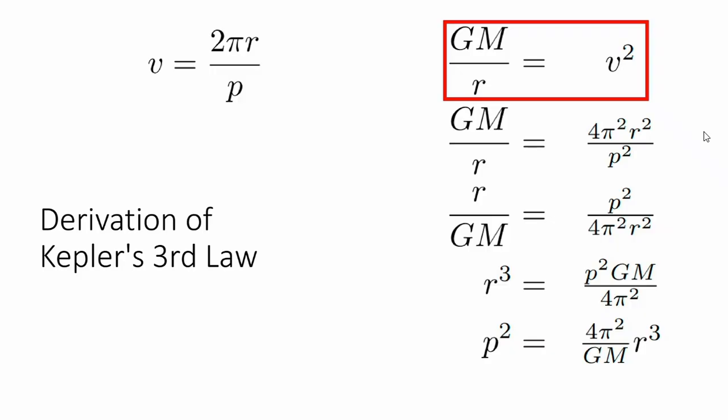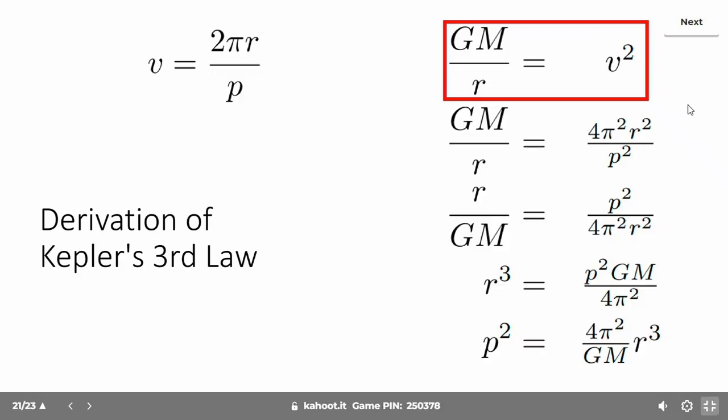So that's the setup, and the rest is just algebra to get the equation in a form that looks familiar. We get P squared on one side and distance cubed on the other side, which is exactly what Kepler came up with for his laws. And this is how Newton came up with the modification to Kepler's laws. So you just need a little bit of understanding of rotational motion, and then a little bit of clever substitution and algebra, and you can get the same results.